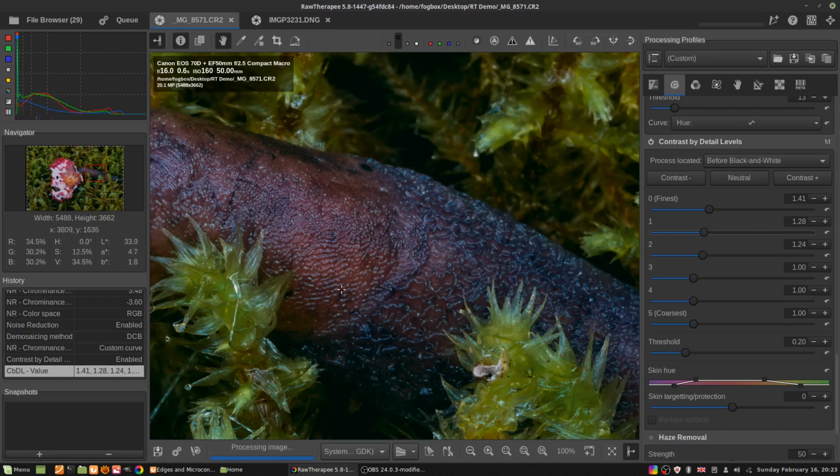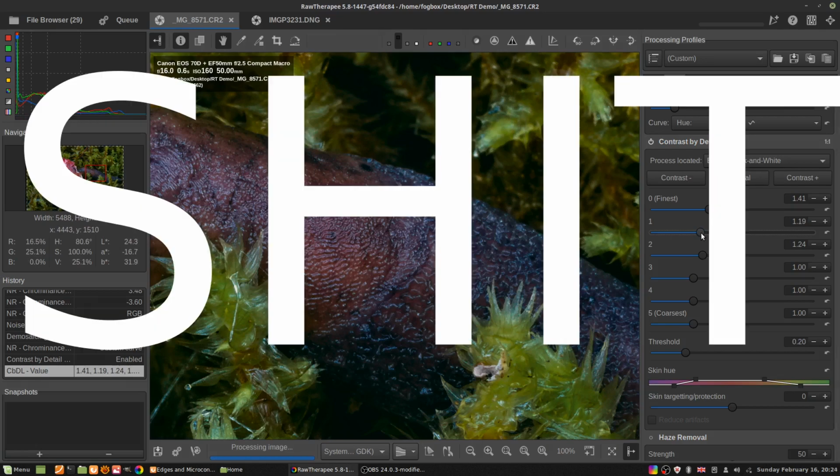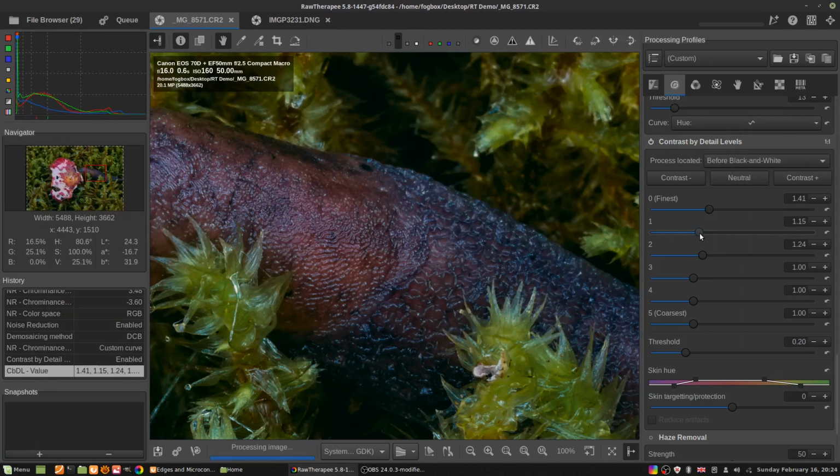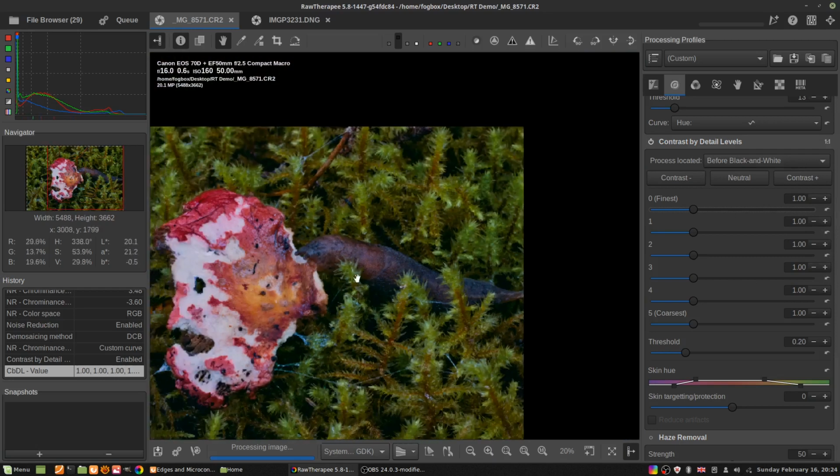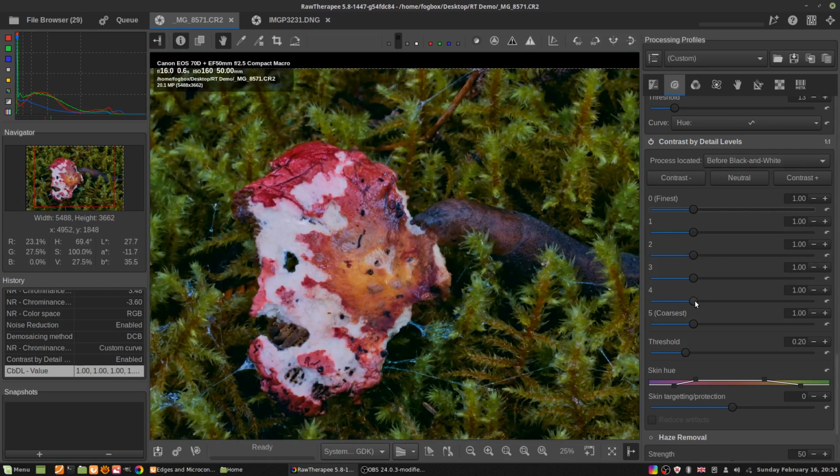Like if I was going to post this on Instagram or something like that, it's going to be low resolution, and there would be no point in me zooming into 100% and adjusting these finest levels, because that's not going to be in the final picture. But what I might do, if I was so inclined, is to zoom out a bit more and adjust some of the coarser levels and see how that looks. And that is something that would show up in your lower resolution, right?